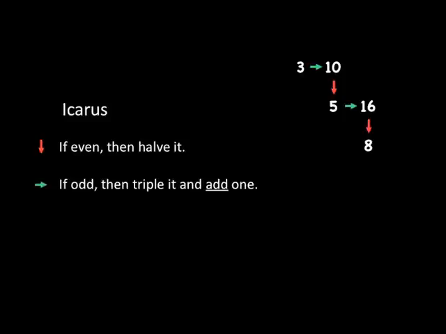8 divided by 2 is 4. 4 is also even, so we're going to divide by 2 again to get 2, then 1. And Icarus has crashed into the sea. He's dead. This has turned out to be a nightmare of a dream. But Icarus knows that if he can just find a number to write on that rock that doesn't end up at 1, that doesn't end up with him crashing into the sea, he's going to survive.